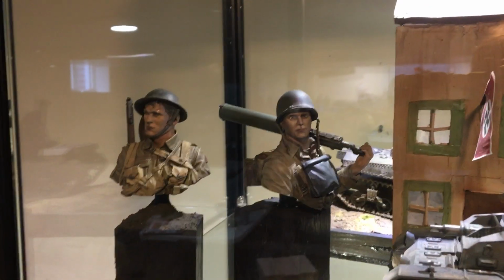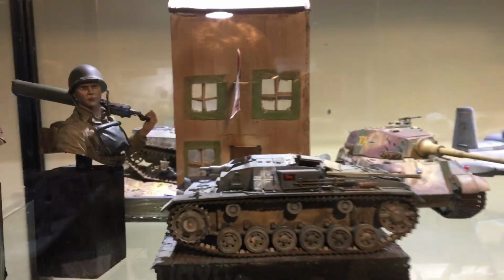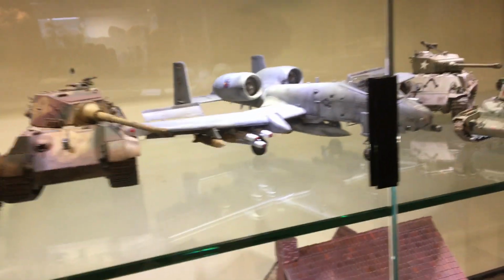Alright, I might as well just show you guys the kits that I built, and I gotta stand up here on this kind of thing for a second. Hold on. Gotta get up here. My two busts. Look pretty nice. There's a still guy made a long time ago. Not very proud of that anymore, but old Tiger, okay, A10.